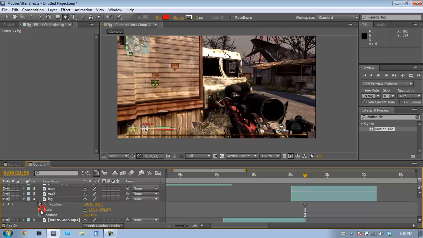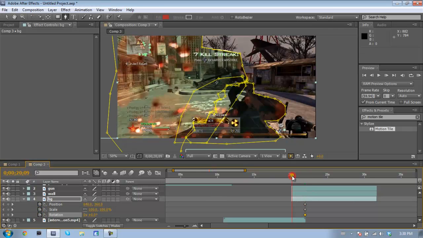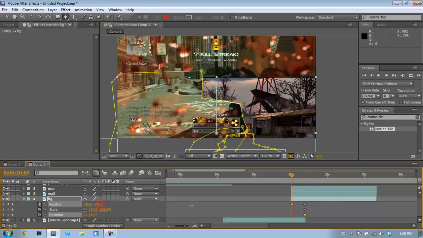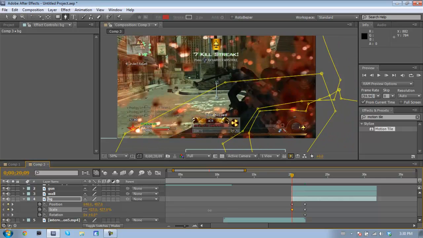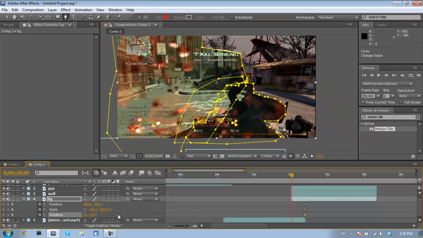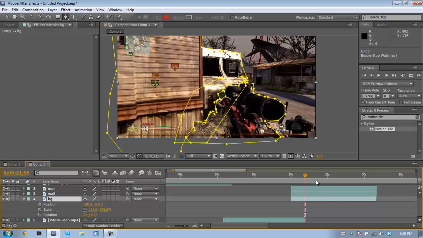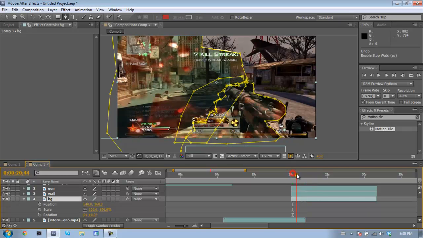Keyframe it at the end, right? And then take it to the beginning. Just slide it out, up or down. Whichever one. Make sure it's up. Alright, so once you've done that, you can do that, or you can have it fade in.